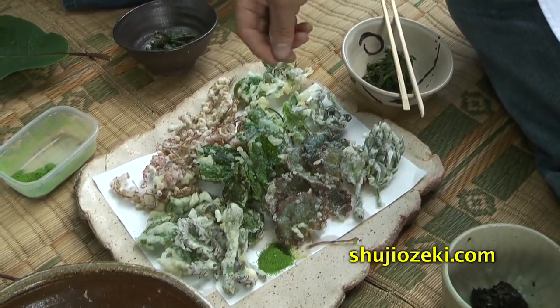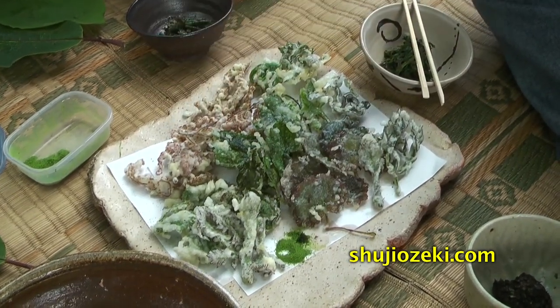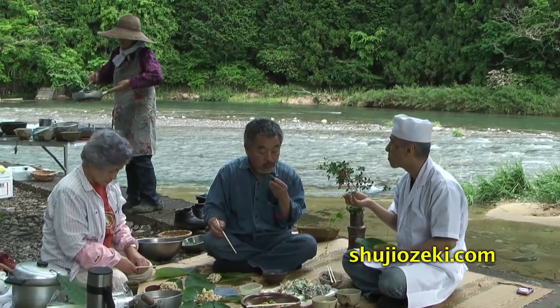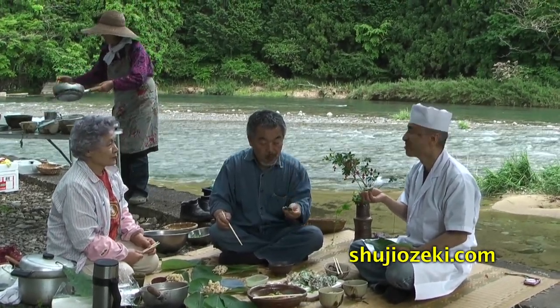Matcha powder. Matcha with salt. Sprinkle over it. Flavor of the nature. Mulberry leaf. Beautiful. Need a beer.